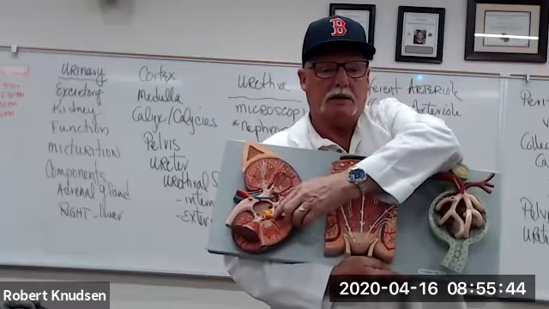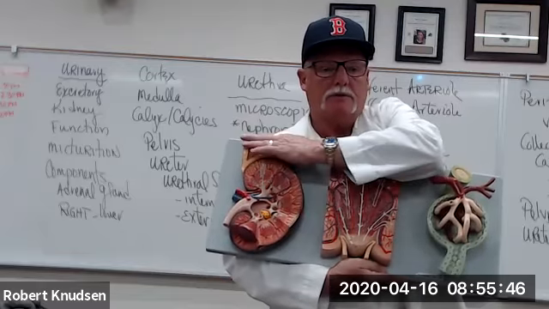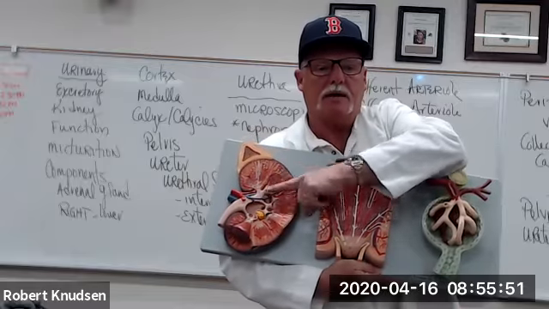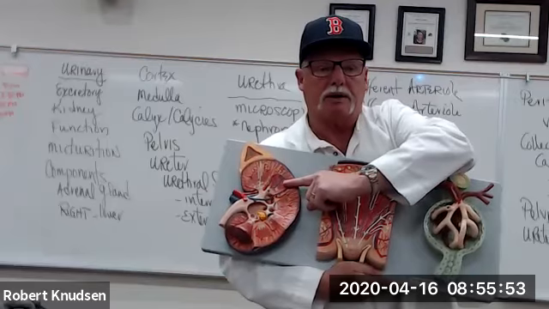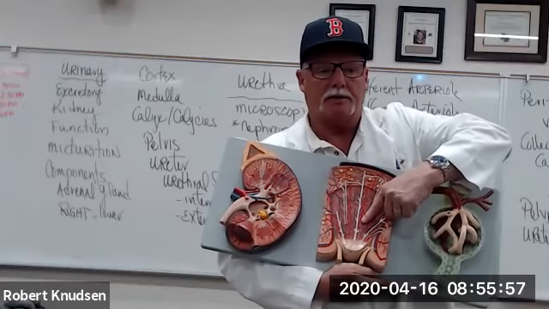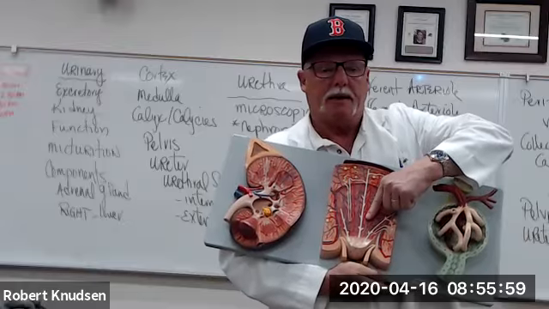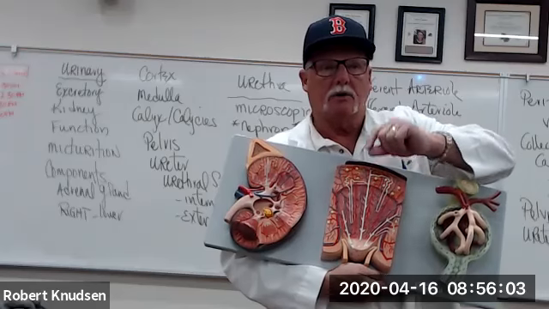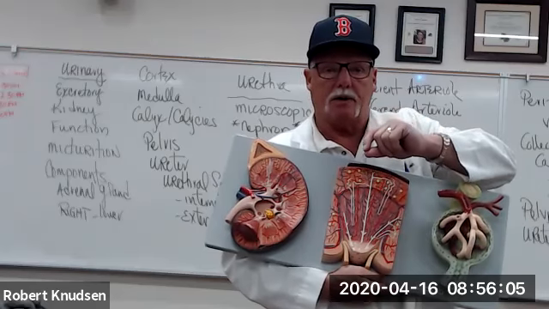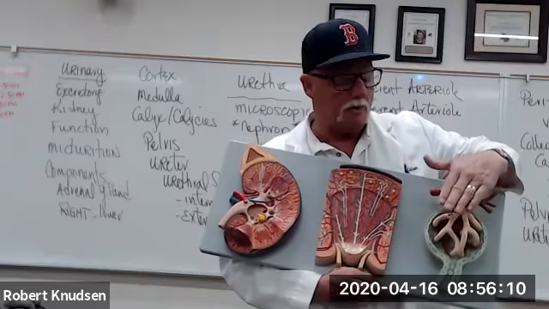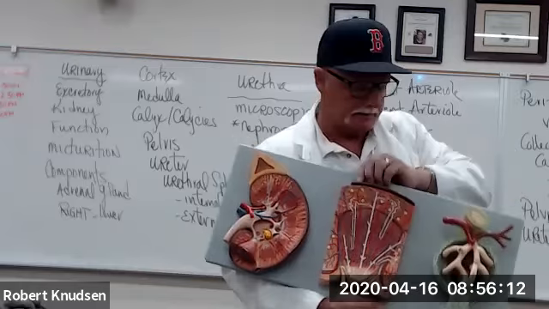This is the kidney, this is the ureter, this is the adrenal gland, which has nothing to do with the kidney, and we have parts of that. And then we take a section of this, which is called a pyramid, and sometimes they call it a renal pyramid, and we blow it up, and it looks like this. And then there's a certain part of the kidney that's real critical in balancing water and blood pressure and stuff like that. That's called Bowman's capsule, the renal corpuscle. And we'll talk about this.